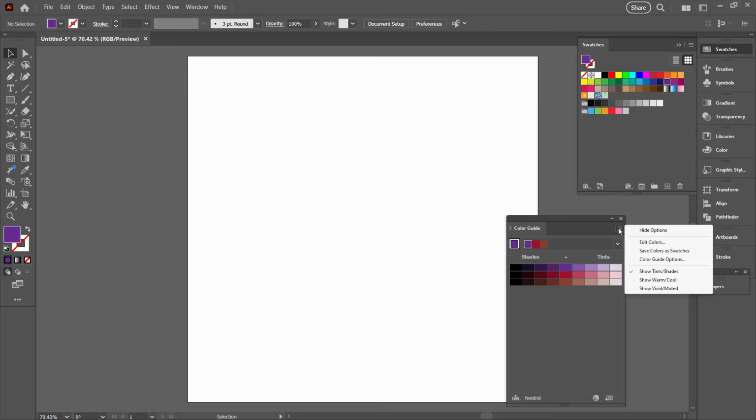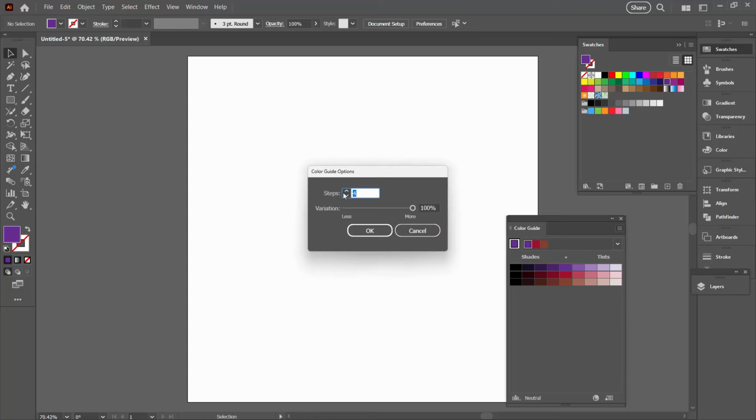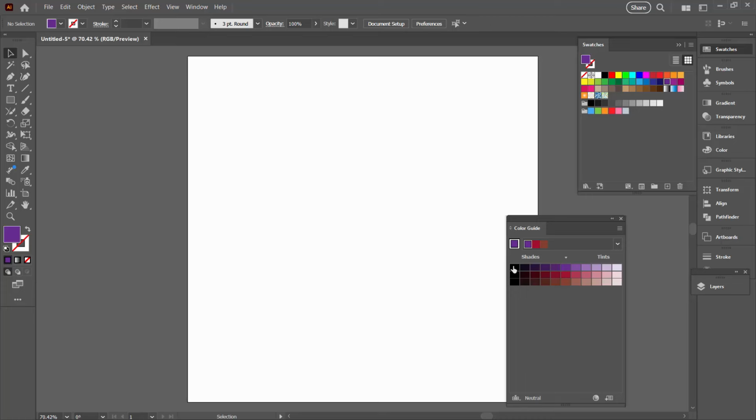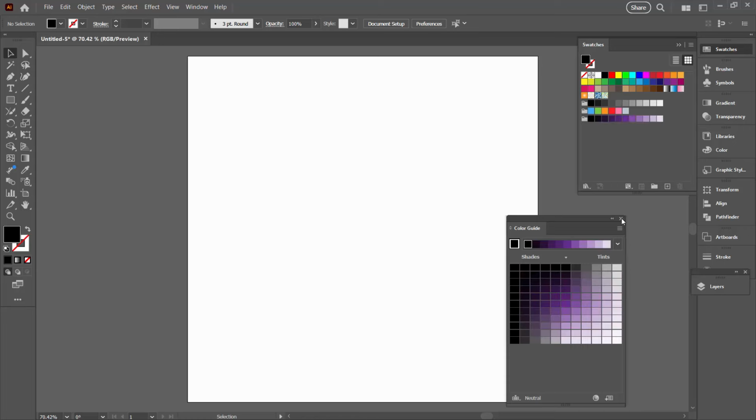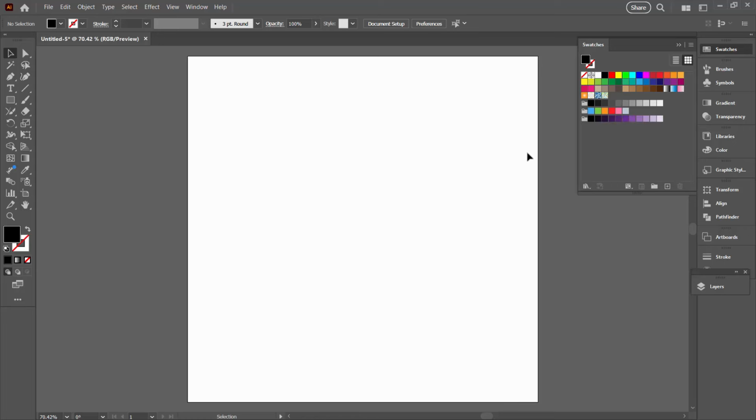Now you can get to it here by choosing shades and tints, and you can also set up how many colors you want. So at the moment I've got 4 steps. I could add 5 if I want more colors to work from. So I'm just going to click OK. And then I want this particular set of colors in my swatches panel, so I'm going to select over all of them, click on the first one, shift click on the last, go to the flyout menu and choose Save Colors as Swatches. So now I've got some theme colors that I can use.